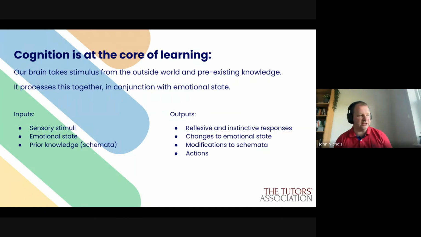We also have two other things that are really important. One is emotional state. An emotional state comes from the fact that humans are not designed as computers. Humans are living things that want to avoid being eaten, want to find things to eat, and want to find safety and mates and all the rest of it. All the other things that are very deeply ingrained within evolution in the animal kingdom. An emotional state is effectively a very blunt steering mechanism to enable us to find things and go to places that are likely to be safe and to give us food and shelter and all the rest of it, and to avoid things that are likely to cause us harm.